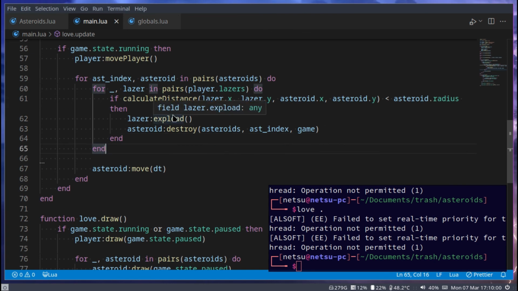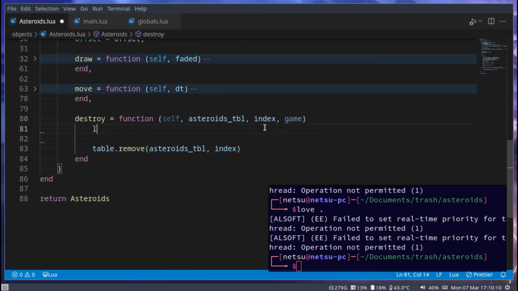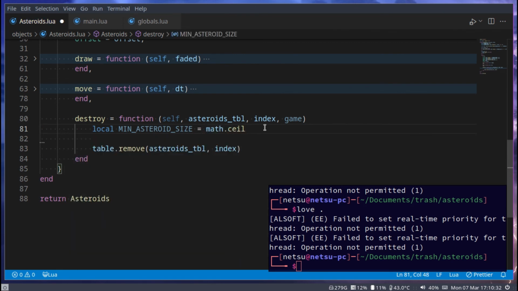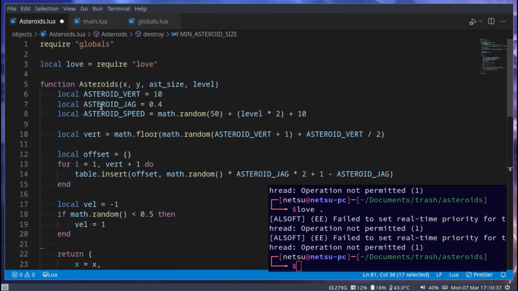Now we want to split the asteroid up into multiple smaller asteroids. So let's go here to asteroids, and where we say destroy, we can then go local min asteroid size, and this will be the minimum size an asteroid can get. And you say math.ceil, and you could put this right here. You could put it up here. That will also be perfectly fine.